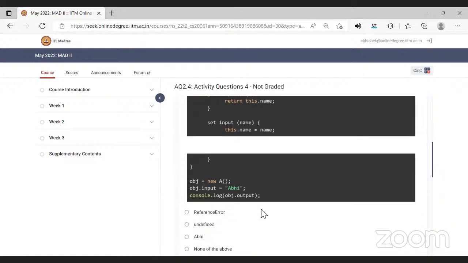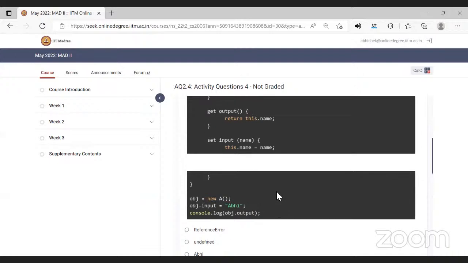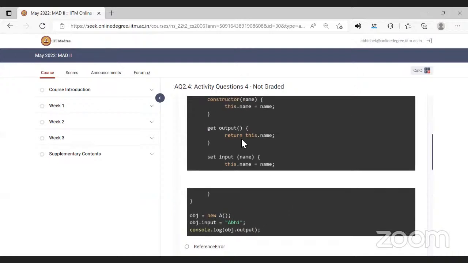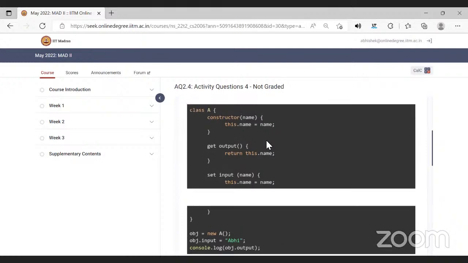In the next statement, we have obj.output. Output is basically a getter function here. It makes a call to this function and executes whatever the body says: return this.name. Again, remember we are calling this getter method with the help of obj. In the previous statement, we invoked a setter method with some parameter, and that method set the name attribute for the object obj. In the next statement, we are saying please give us the value of this.name. This reference will be replaced with the calling object, obj, so this.name would be replaced with obj.name. And I hope you all can now guess the answer. It's going to be abhi.